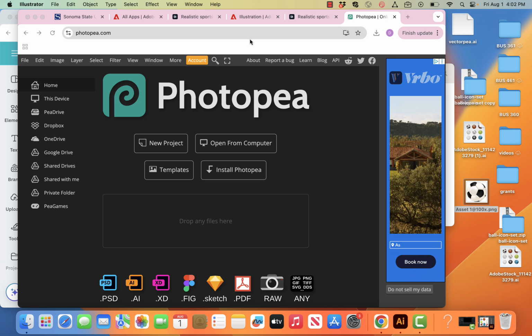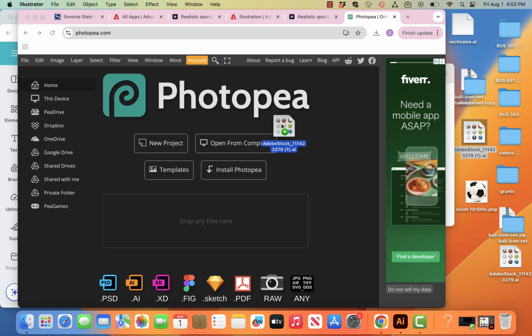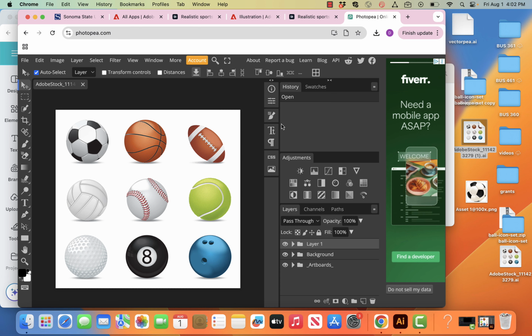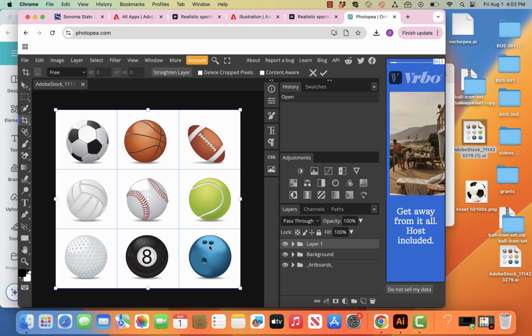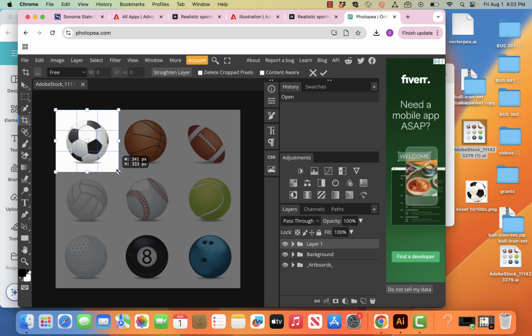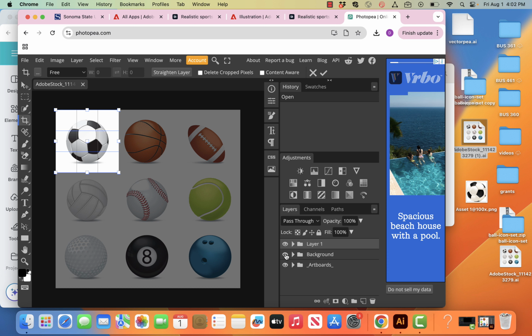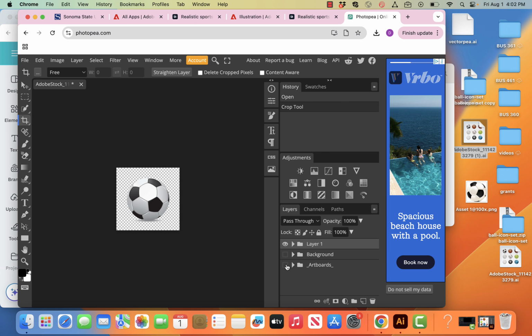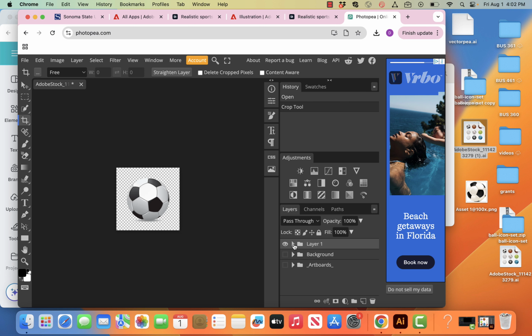If you don't have Illustrator, you could try Photopea, and you're just gonna have to kind of crop them, I think, to get them right. So it works in Photopea, and if you bring up crop, you'll have to do crop 4 times and then kind of crop a soccer ball, except it still doesn't give you the best results because, I don't know, right? So then you'd have to eyeball it. So you can kind of get them, but you still have like that shadow layer.